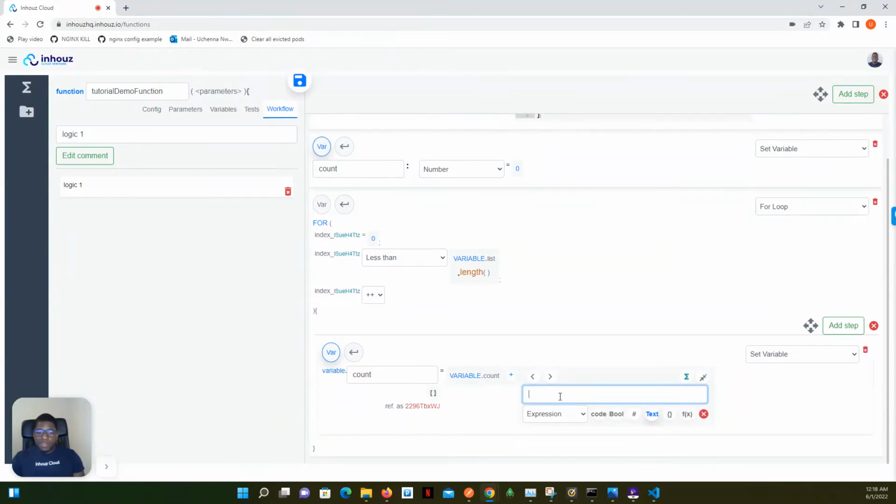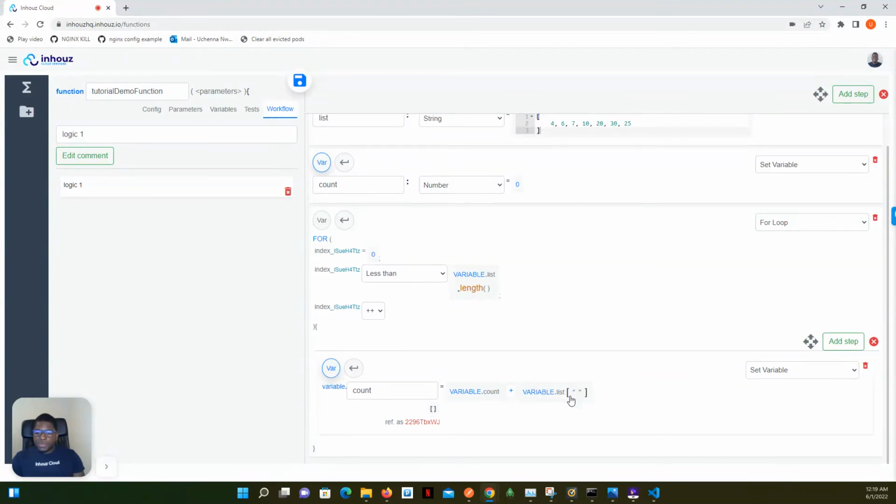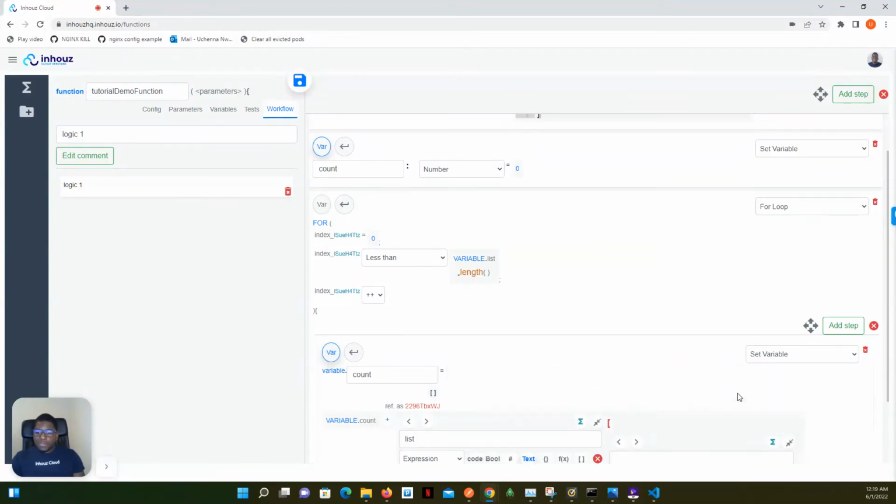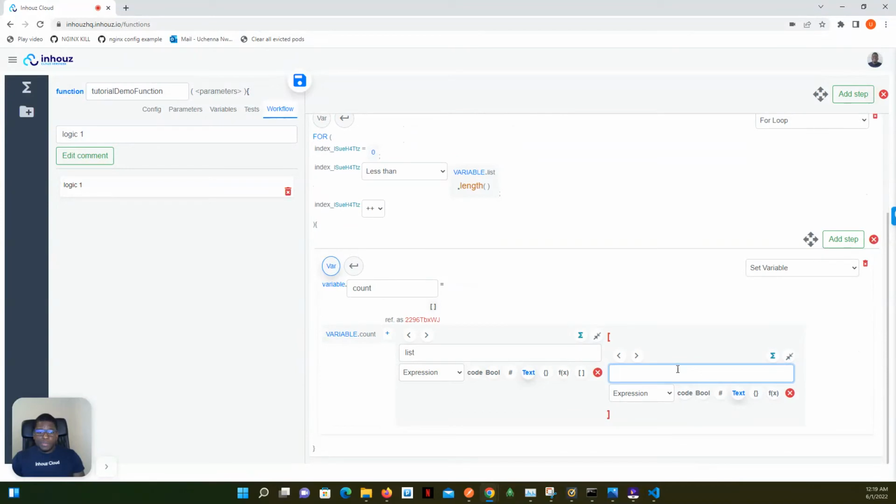And how do we get that? We get that from referencing the variable, the list, and mapping into the current index, which we get from the iterator.